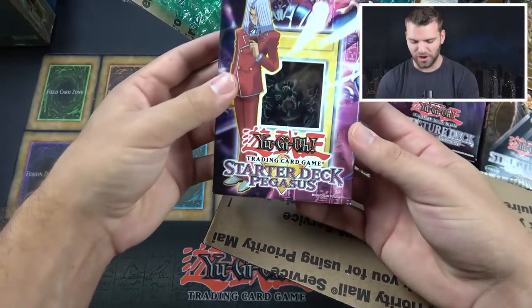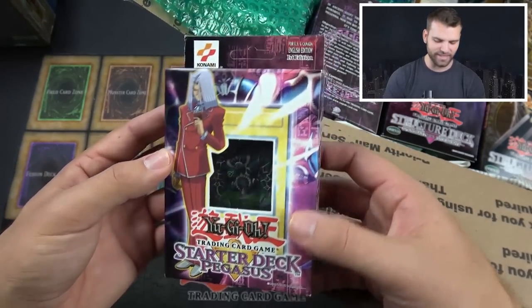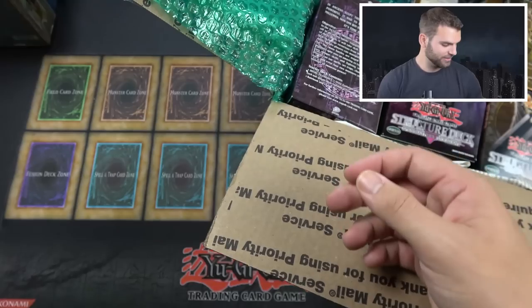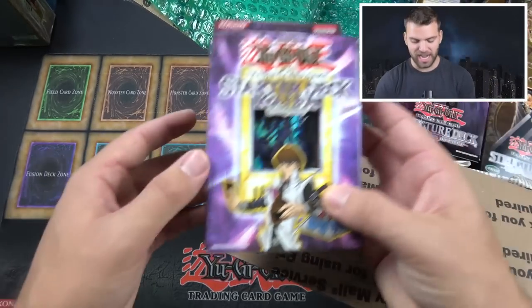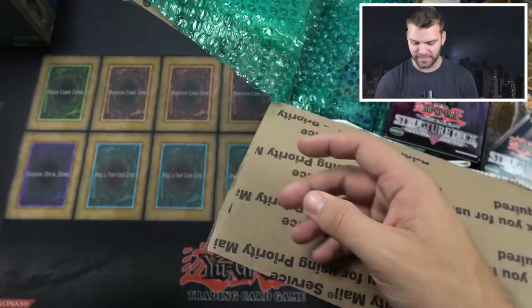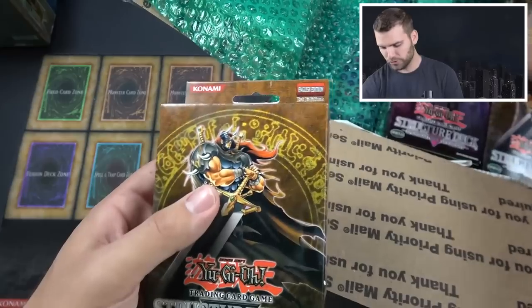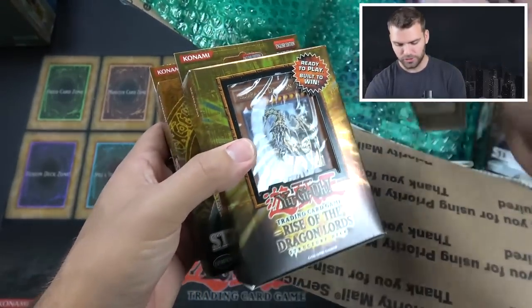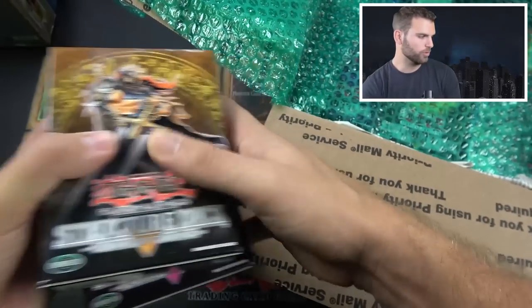And we got a starter deck Pegasus, first edition. Oh baby, there we go, let's go. Yu-Gi-Oh time. I love first edition classic starter decks. Starter deck Kaiba Evolution first edition again. Let's go. Oh baby. AIA Warriors Triumph, Rise of the Dragon Lords, Spellcaster Judgment, and Warriors Triumph again.